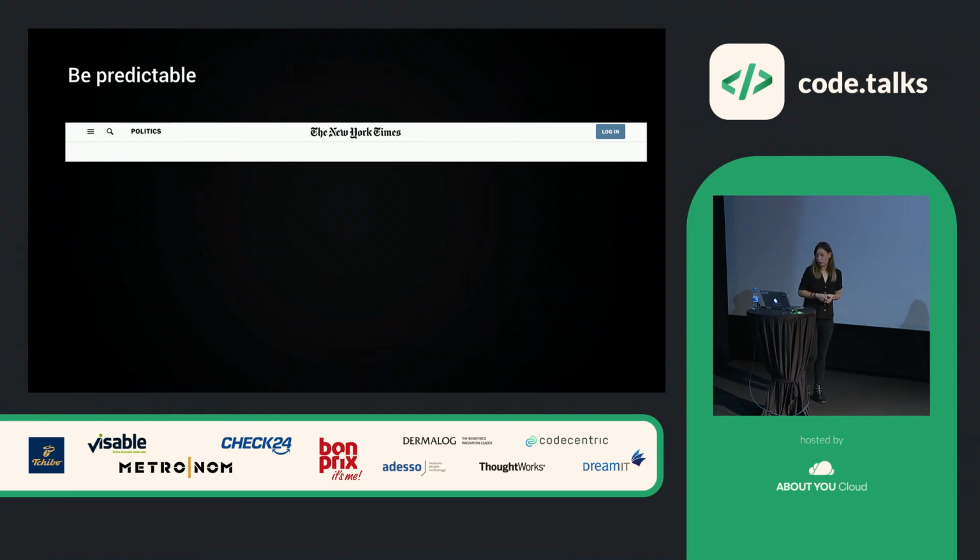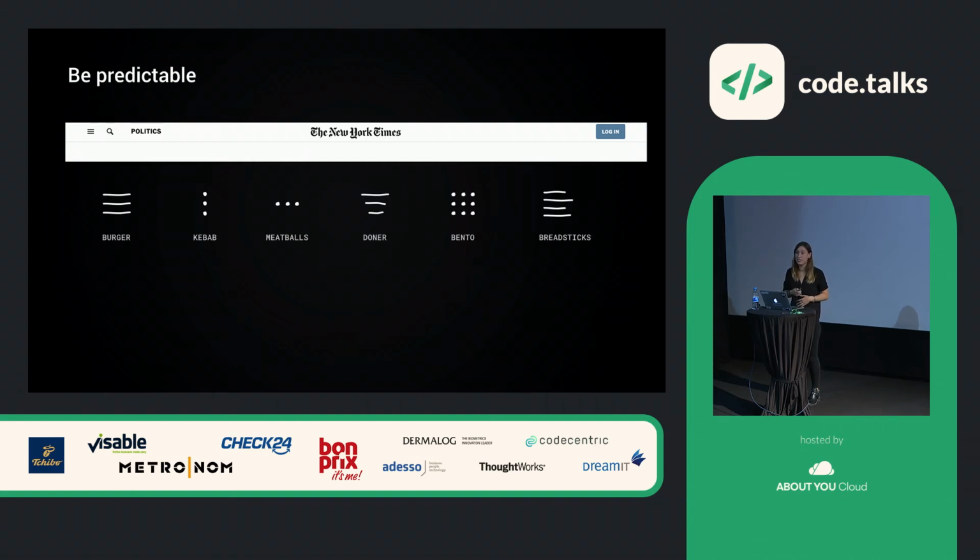Another area that is quite important is icons, so try to be predictable. The burger menu has a lot of forums, like everyone is discussing this topic. The burger menu here in the New York Times might seem obvious for me and for you here in this room because we are trained to understand that, but it might not be really understood by everyone around.